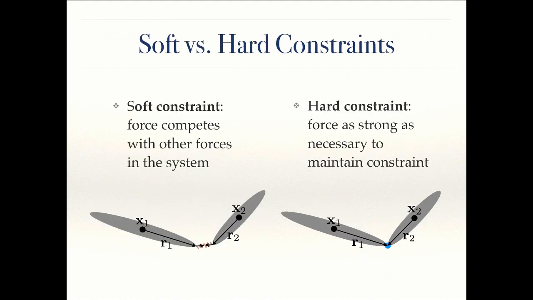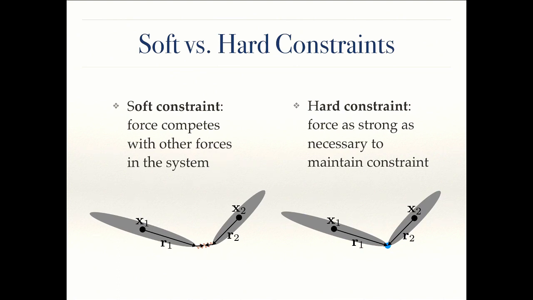Now, generally, when we say constraint, we really mean a hard constraint, a condition that needs to be satisfied. But we can also soften our constraints, and then we call it a soft constraint. For a soft constraint, we'll say we want those 2 points on the body to be touching, but we're not going to make the force arbitrarily strong to counter any other force in the system. We'll put something that acts like a spring, or maybe a damped spring, or something else, a restoring force that will try to bring the points back together if they get pulled apart. It will try to satisfy the constraint, but it will limit how strong it can be. It won't be arbitrarily strong. And so that's a soft constraint.